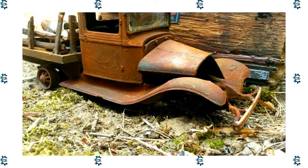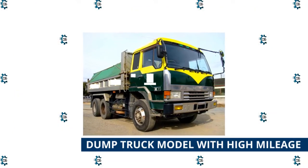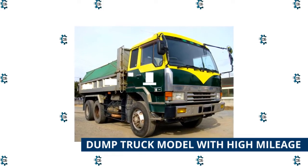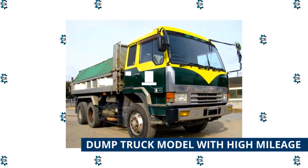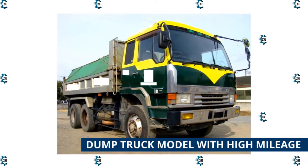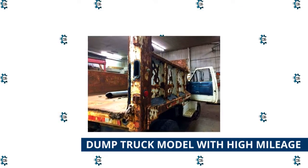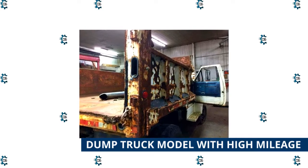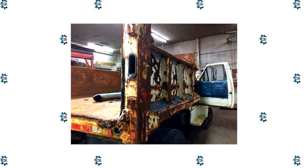Any dump truck model with high mileage: these trucks are available in two-ton and larger sizes and are now commonly used as daily drivers. Due to all the sand and concrete carried, these trucks rot quickly — many times only the dump bed rusts while the frame and cab stay in serviceable condition. Track the usage thoroughly before making an offer. Since only the hardiest gas and diesel engines are used in them, these trucks tend to last over 250,000 miles — just be careful before you buy.